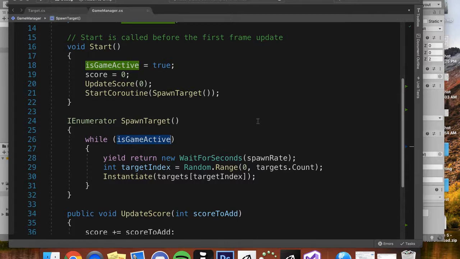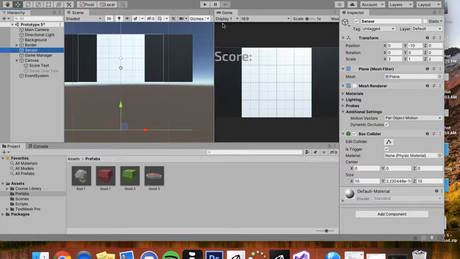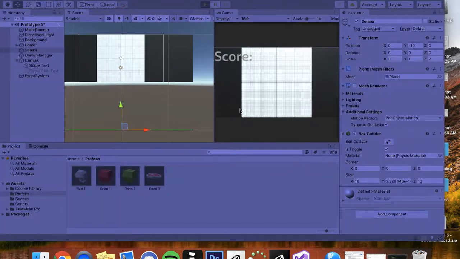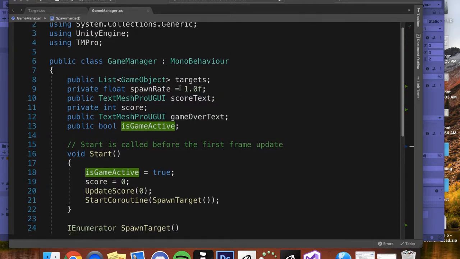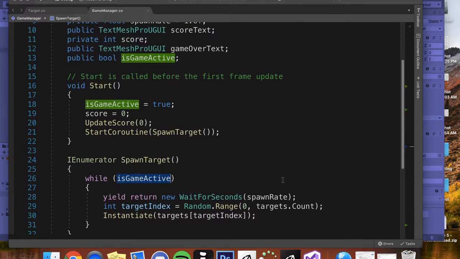So let's see if that works. That should stop the spawning. Let's see if that is the case. As soon as an apple or something hits this bottom object here, so that skull won't stop it, but one of these objects will, and oh yeah, it did stop spawning. It spawned right after that because it's still in a wait for seconds, I think, about a second after, which is fine. So it did stop spawning once the first one hit. It wasn't immediate, but I think for our purposes, that is okay.